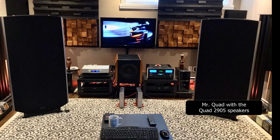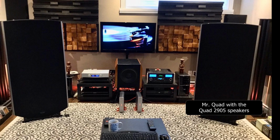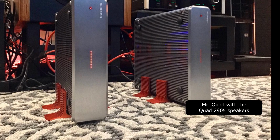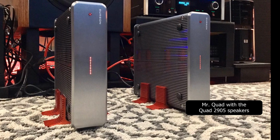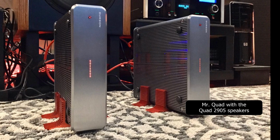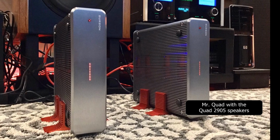Okay, last year, Mr. Quad helped me review the Timekeeper integrated amp, and he told me that integrated amp simply did not work with his electrostatic Quad 2905 speakers. For me, that is fine, because Quad speakers require a lot of current and are not easy to drive. When I reached out to Mr. Quad this year, asking him to test these monoblocks for me, he was obviously very skeptical. Come on, man. These monoblocks use laptop-sized chargers. There is no way it can drive the Quads. You need a warp engine for that.